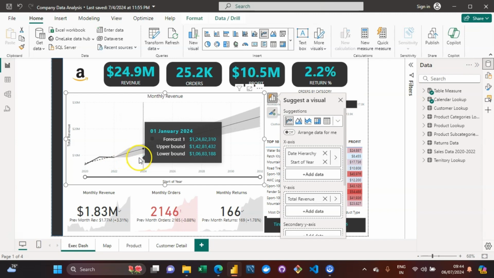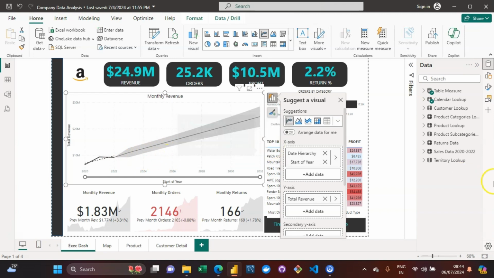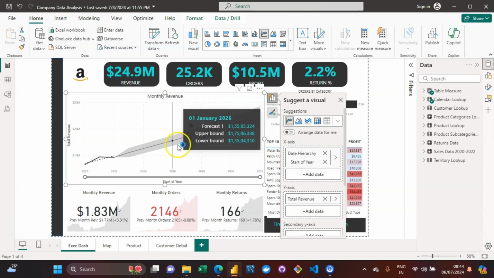And then as per the forecasting, you can come up with this information: what is the revenue we are expecting in the upcoming years. And that is something so special in Power BI, right? Forecasting is something we used to do in machine learning, just like in stock price analysis, when we want to know what the price for a specific stock can be in the upcoming years, we used machine learning techniques.